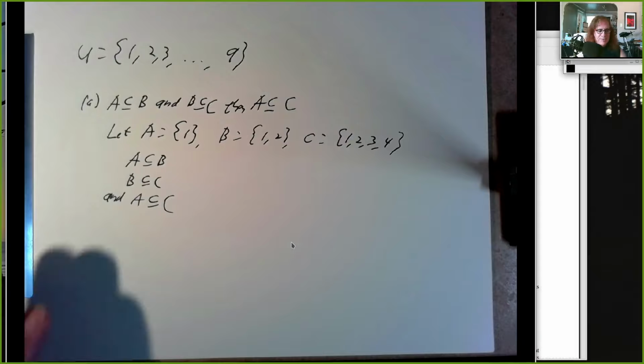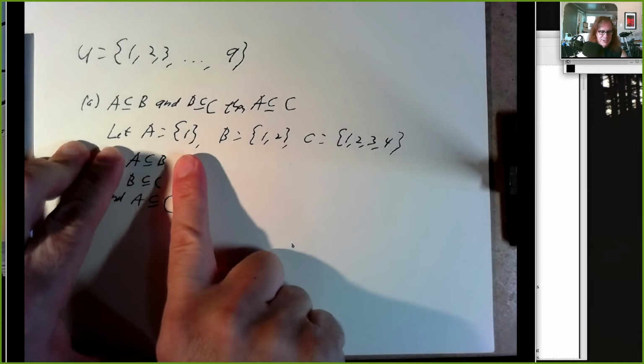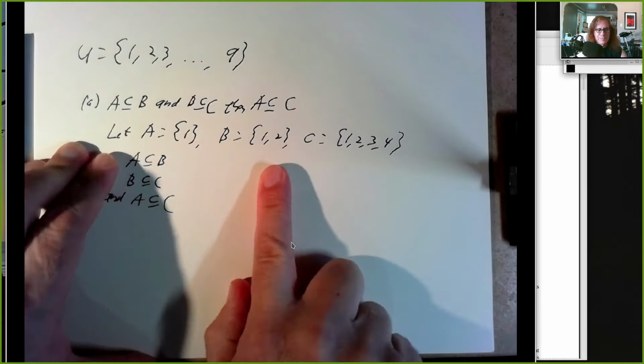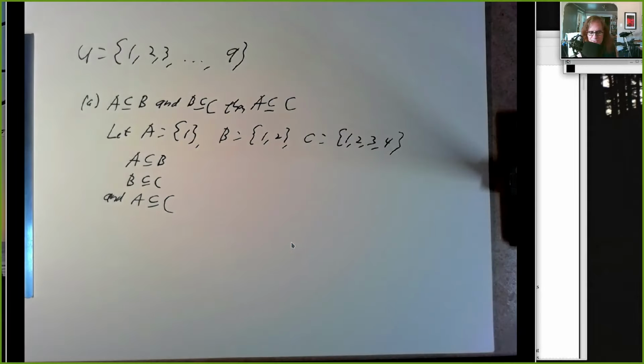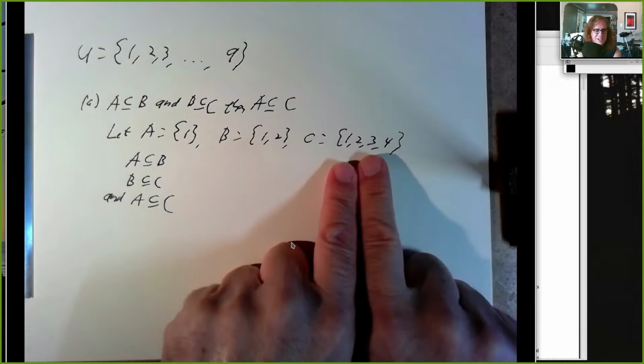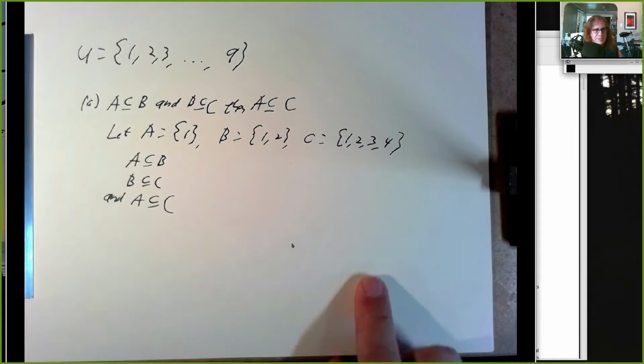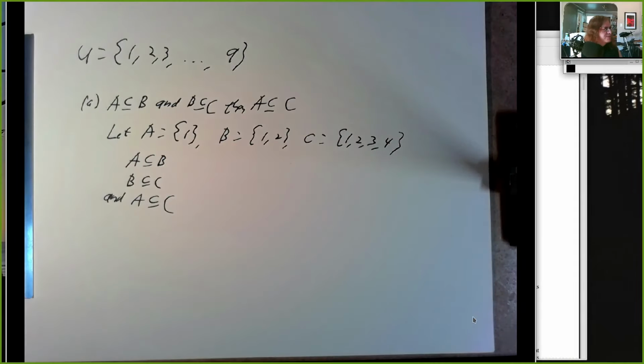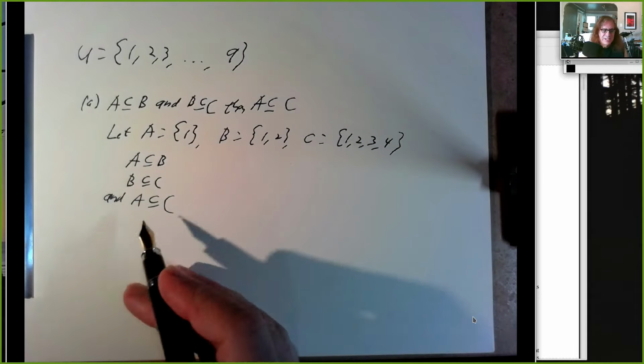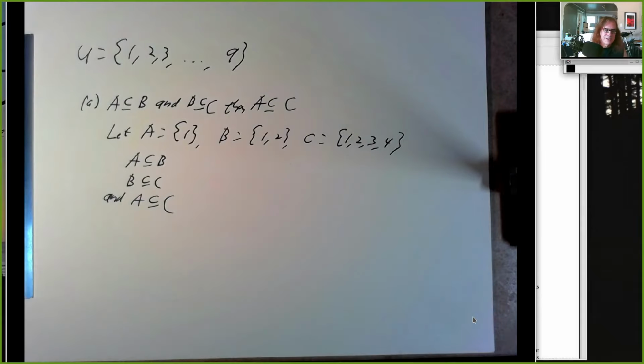I mean, I could explain why A is a subset of B because A contains only one element, 1, and that's also contained in B. But it's really just an illustration that, at least for these particular A, B, and C that I picked, A is a subset of B, B is a subset of C, and hey, guess what? A is also a subset of C. So that one's confusing perhaps because it's so obvious that this transitive property applies. But the goal was to pick particular sets and then see that this is true.